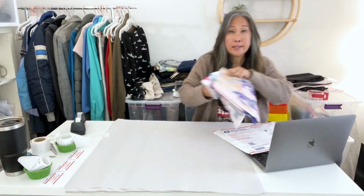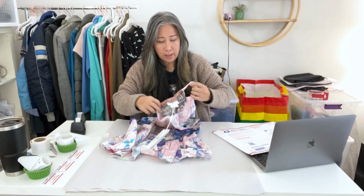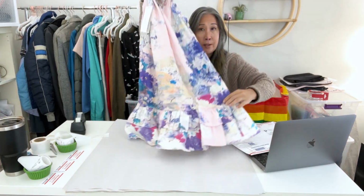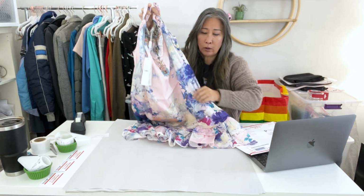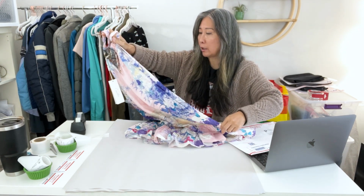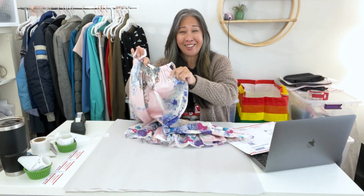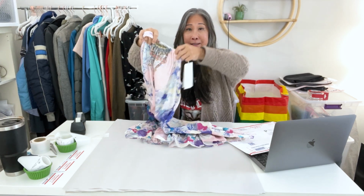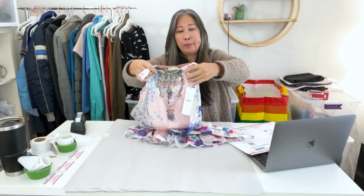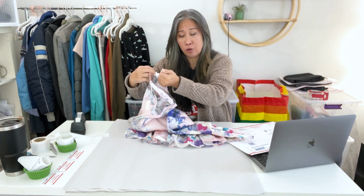So, next item is this really adorable dress. The brand is Camila, and it's a girl's dress in this really pretty floral, light pink with purple flowers. Very, very pretty, kind of almost a watercolor effect, so it's very soft. There is a little bit of rhinestones and studding along the top. Almost has a medallion kind of pattern going on the top. So a little bit boho, and it is also new with tags. And Camilla is a brand out of Australia.